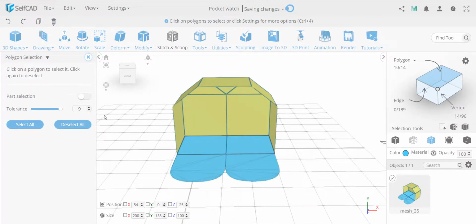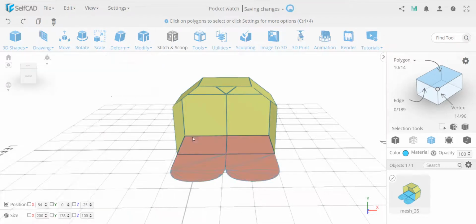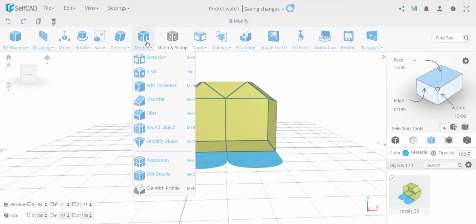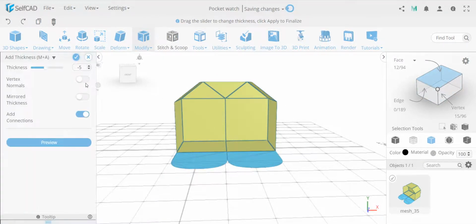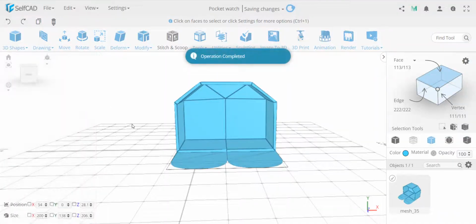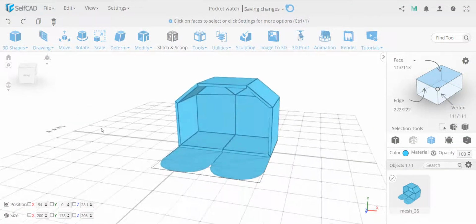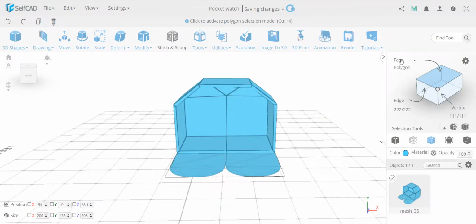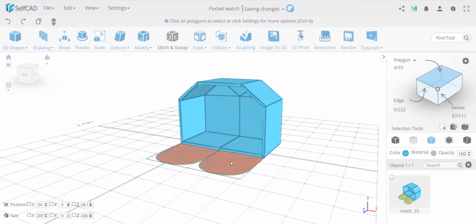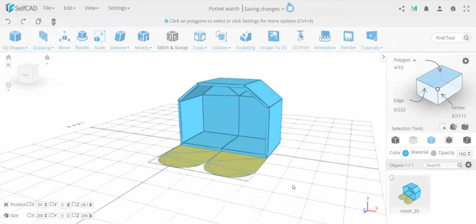Okay, so nevertheless, this piece I don't want to select the polygon because I don't want to select the outside piece. I select only this, and now I'll go to add thickness to this, the same idea, -5, and we filled only this. Okay, so now I need to fill this piece. Now I can go to polygon to select this polygon, because this is no longer the same, so I can select only this, the outside.